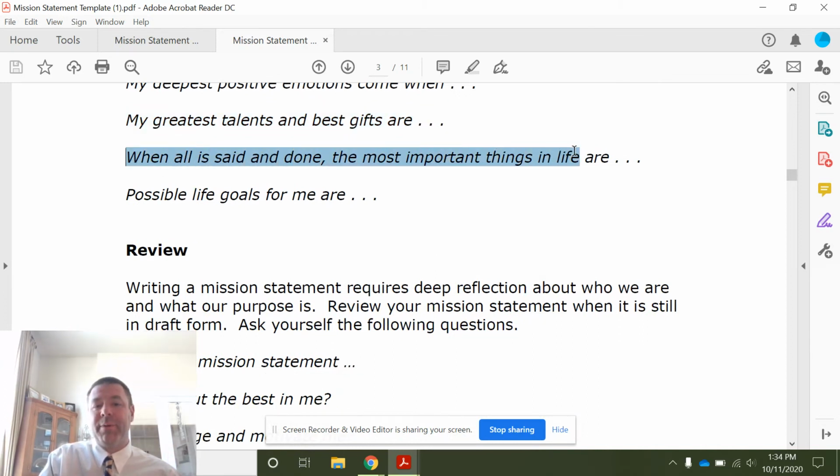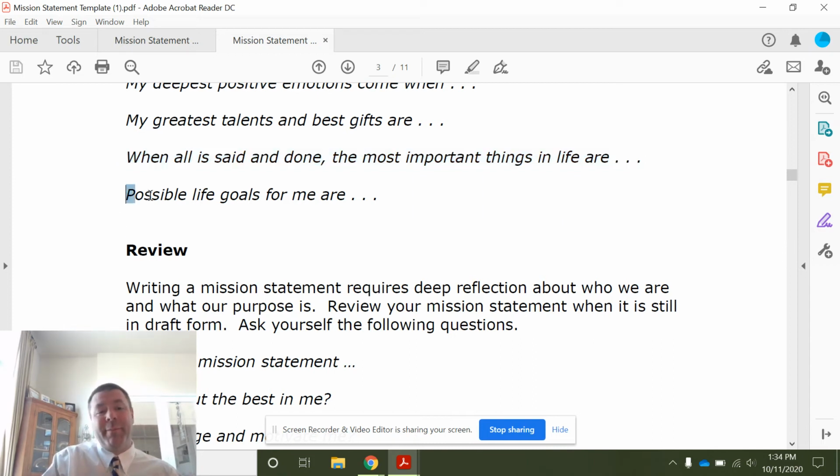When all is said and done, the most important things in life are those moments in time where you feel like you're part of something much larger. Those are the most important things in my life. The sunset that you can never replace, the moments with family where somebody cracks a joke and you're cracking up on the floor, dying of laughter for half an hour. The moments in time where you get to hang out with friends and bring happiness into their world. And for me, the most important things in life, of course, are to also help young people find pathways to enlightenment and to a better life.